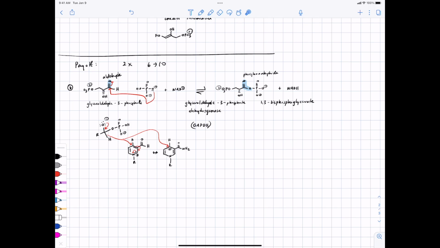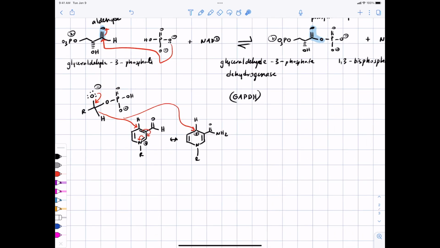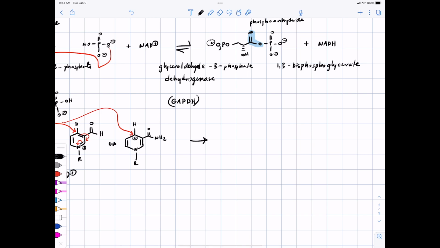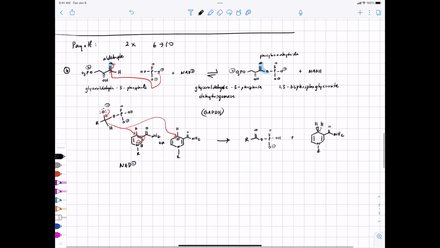All right, questions there? So what you just drew is NAD+, right? This is NAD+, and afterwards, after we deliver the hydride, now you've got NADH. Is there supposed to be an NH2 on this first one as well? On the other side? Yeah, sorry about that. I was, I guess, in a hurry.